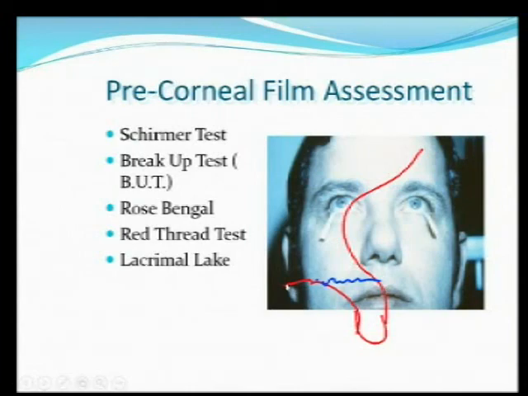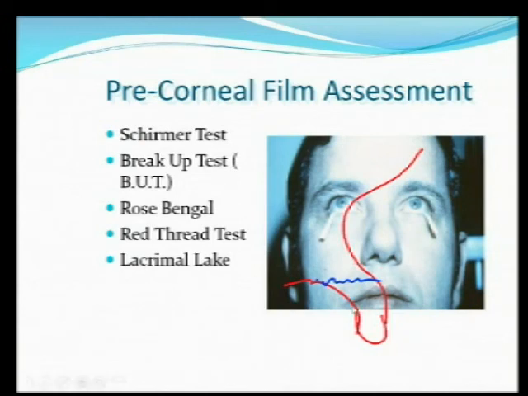As you look at the lid margin with a slit lamp, you'll be able to see that space. And if you get a nice shiny reflection, you can see the tears are right up to where they should be, pretty much even with the lid margin, then that's a pretty good lacrimal lake. If on closer inspection you find that the fluid is very clear, and there's not a lot of debris floating in the lake, that's another good sign that you have a good quantity and quality of tears.